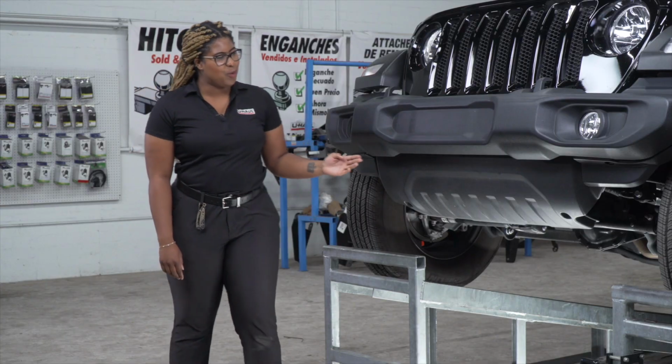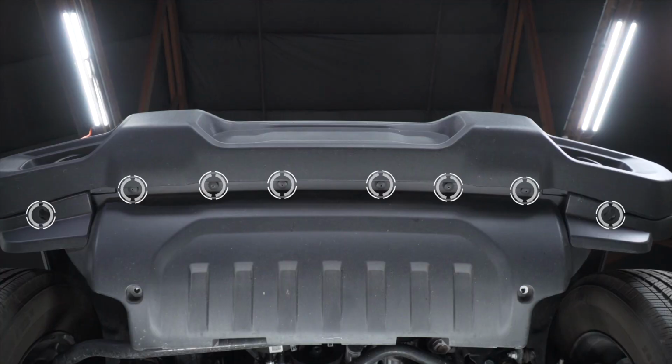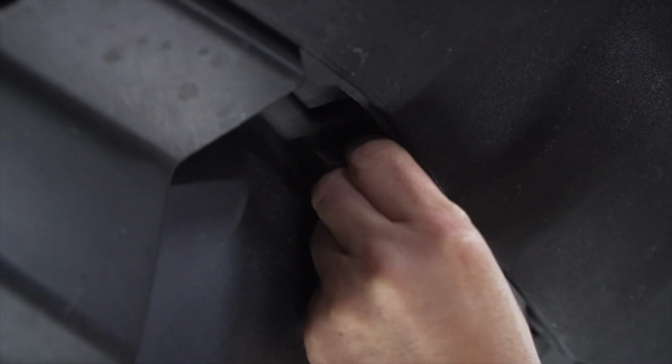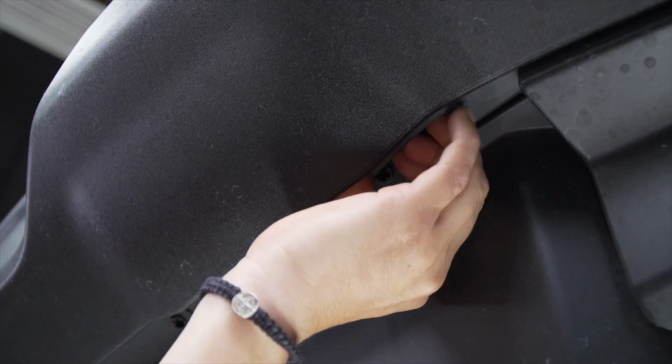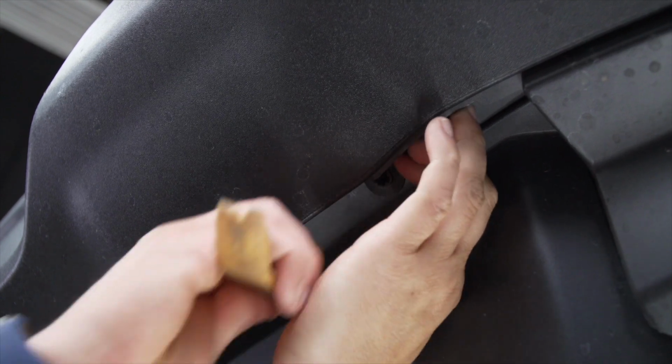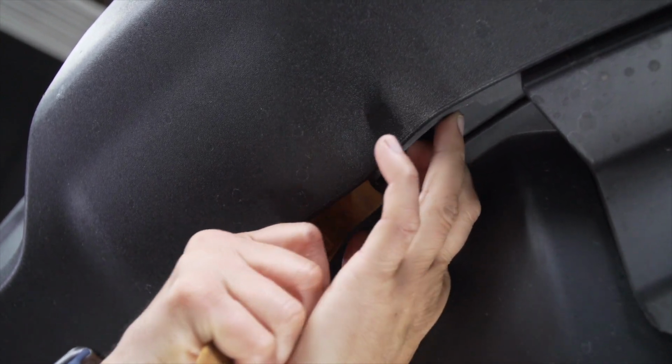Our next step is to remove 8 push pins on the edge of the belly pan. We'll be using a trim panel tool to assist us. When we're removing these push pin fasteners, make sure we remove the entire part of it, not just the head of it.